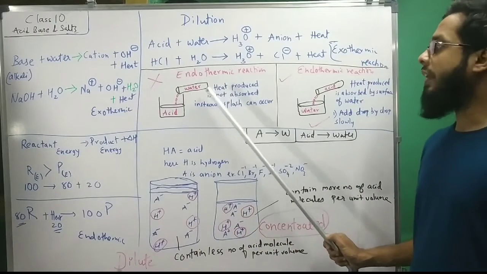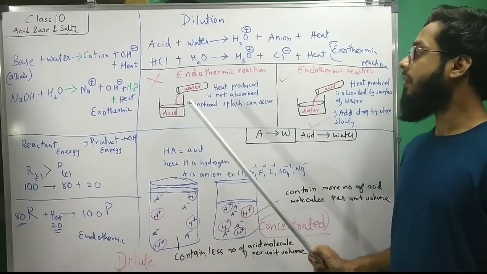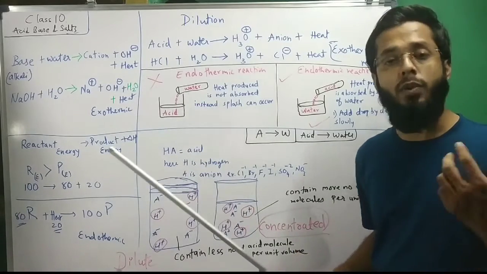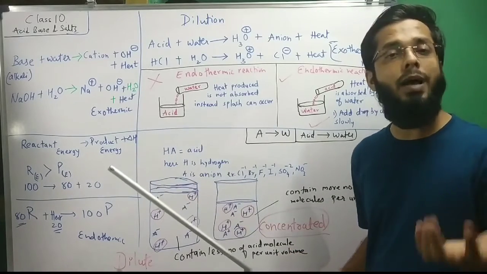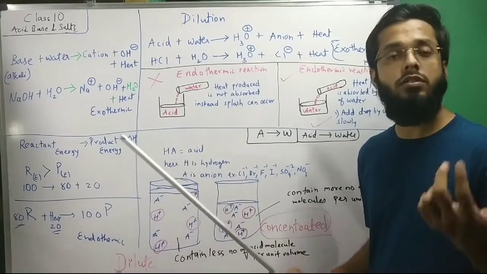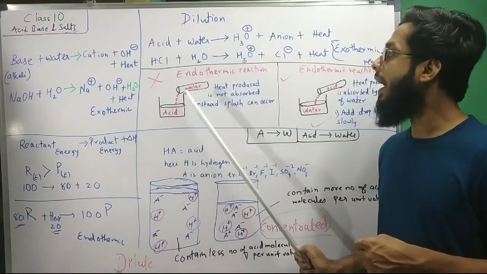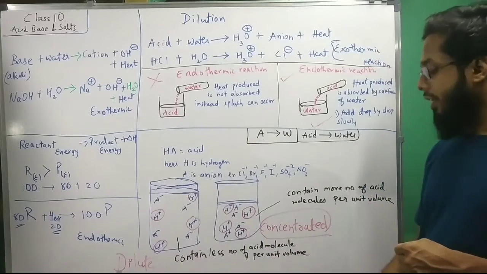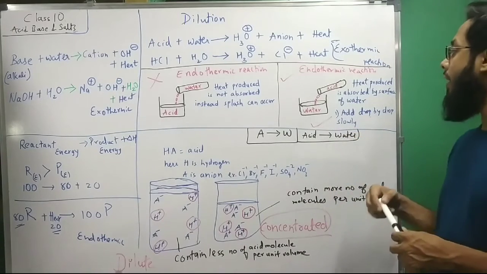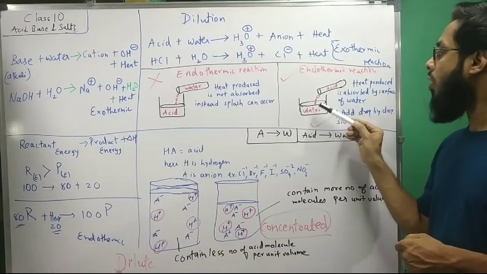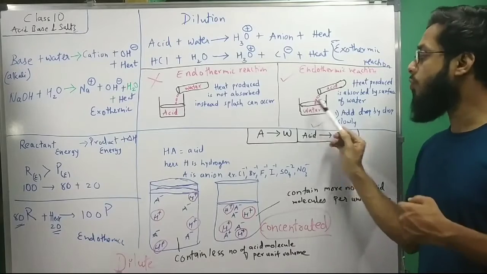Okay, now what is advisable? If we add water to acid, what happens? As it is an exothermic reaction, the surface of the acid does not absorb the heat, but the acid can splash on you. So it is not advisable, it is not recommended, that you add water to an acid. Instead we must remember that we must add acid to water. Why? Because on adding acid to water, the heat which is evolved is absorbed by the surface of the water.